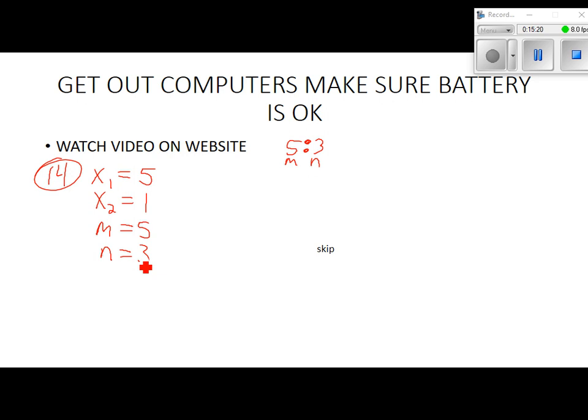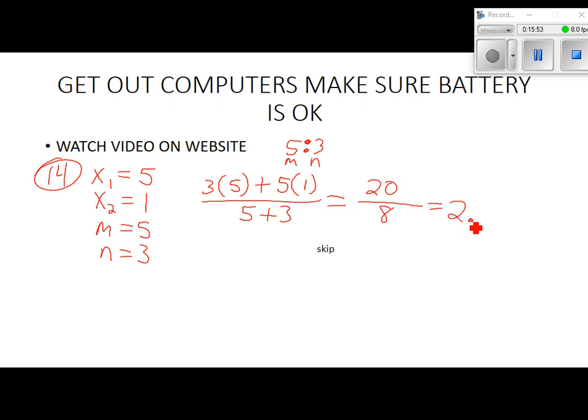And you guys told me we're using this formula, right? So N is 3, parentheses, X1 is 5, plus ... over 5 plus 3. Somebody do the top for us. 20 over 8. Everybody agree with that? Divide it. What's it come out to be?